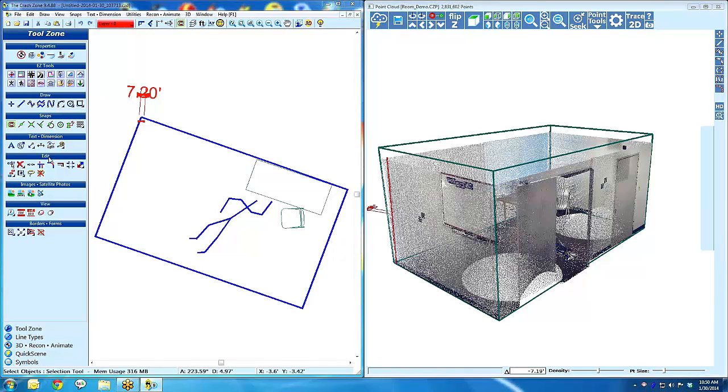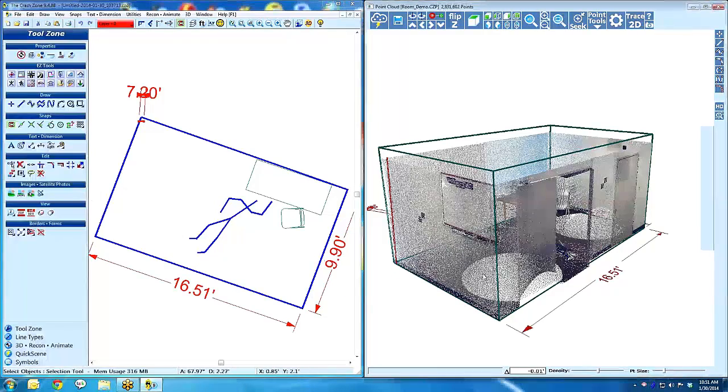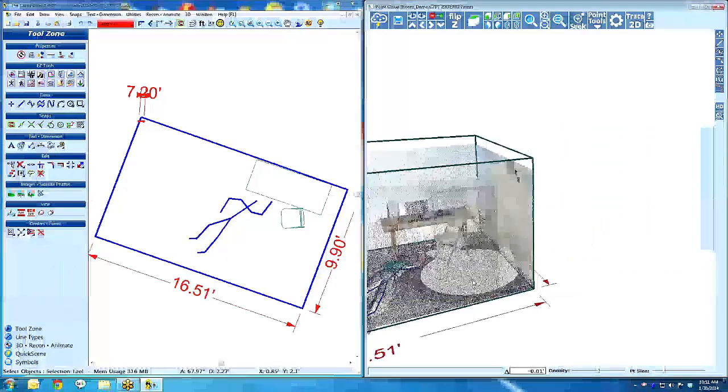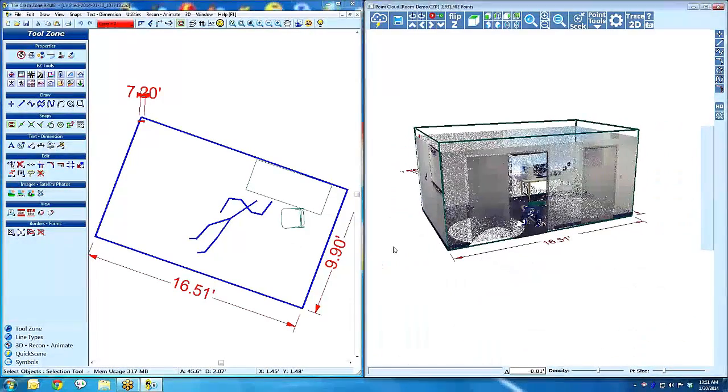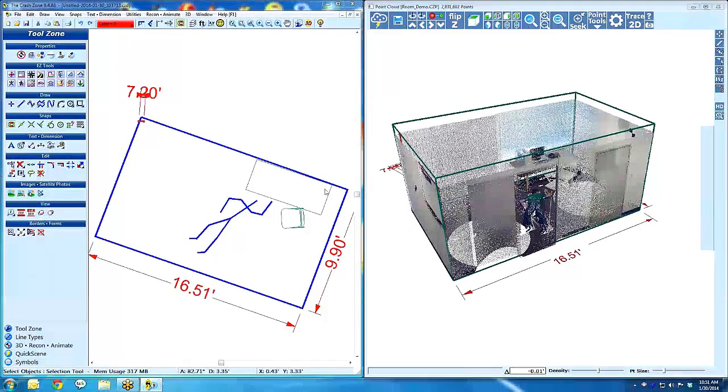Go back to the normal dimensioning tool, don't do 3D single-click dimension, and get that dimension and that dimension. So you can see we're dimensioning. You can turn off this point cloud and work on this as a drawing. Remember, it's just the total station on steroids. You're getting all these millions of points, creating your drawing, and picking what you want. You could shut this off, but come back a week later and open that cloud up again if you forgot something, and add more to it.